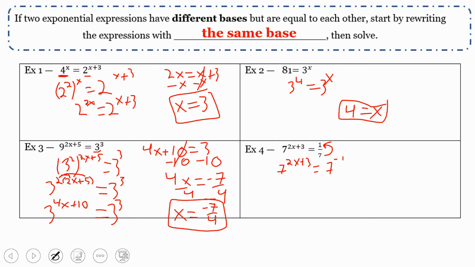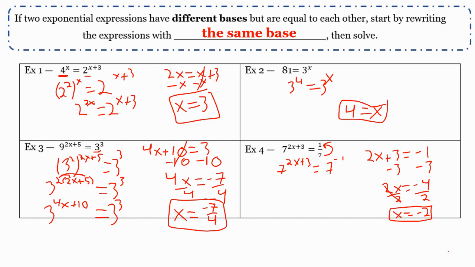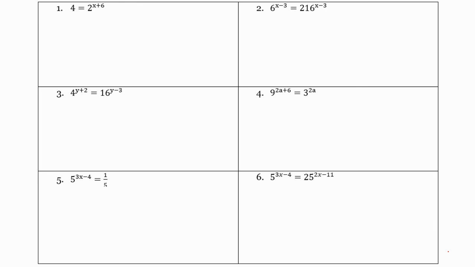And then I see that these two already have the same base, so I can set the exponents equal to each other. And then I can solve. Be really careful when you're adding and subtracting negatives. If you need to double check your work in a calculator, that's fine. And x would be equal to negative 2. So now that you have all these, please make sure you have everything copied down correctly in your notes, and then work on the examples below this. And then again, if you can pause the video right now, come back to the video again when you are finished with this to go ahead and check your work.